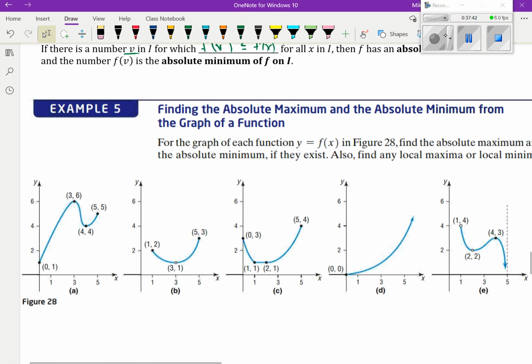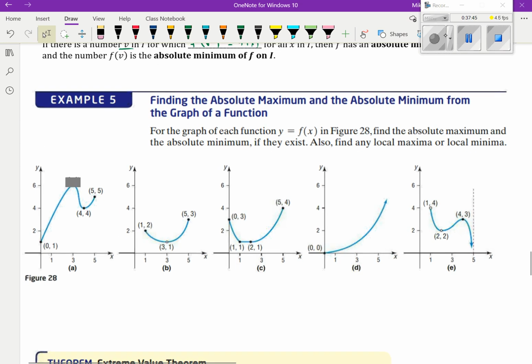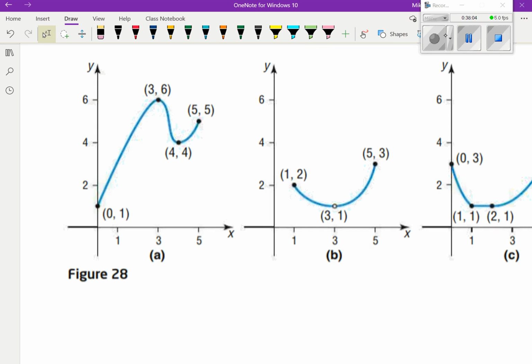So take a look at graphs here. Find the absolute maximum and absolute minimum from the graph, and we need to take a look at some definitions, particular in the sense of the fine details of the function. If we take a look at this particular graph, let's do the absolutes. Do I end up with an absolute max? Do I have any one point that is the highest of this particular graph?